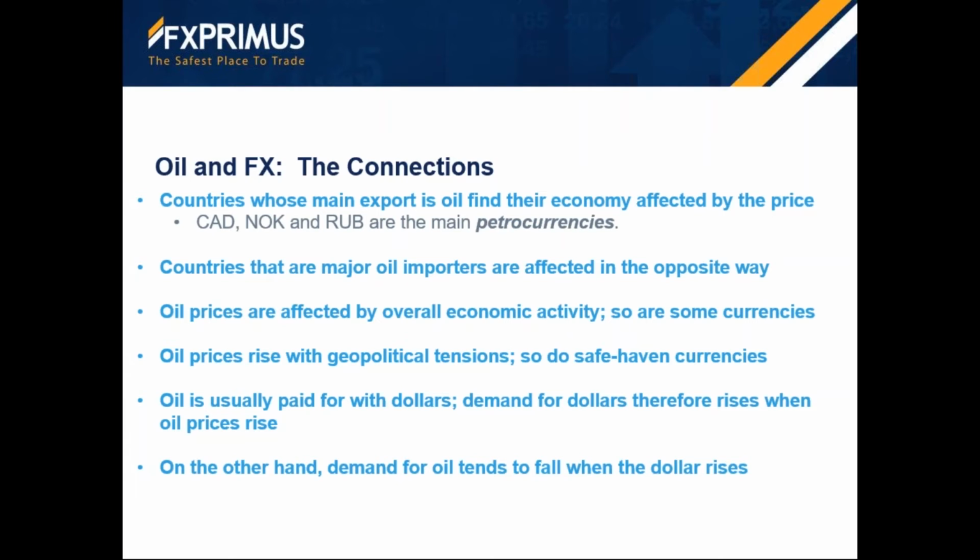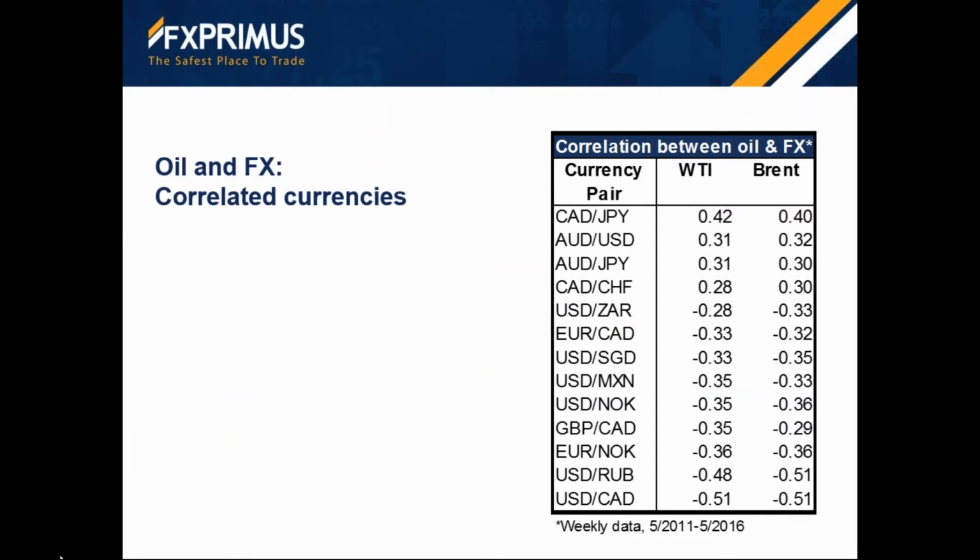On the other hand, since oil is paid for with dollars, the price of oil tends to fall when the dollar rises, because it becomes more expensive for countries outside the U.S. to buy oil. The reverse also happens too. Other dollar-denominated commodities such as gold show this kind of behavior as well. The oil market is therefore very important for FX investors to watch.